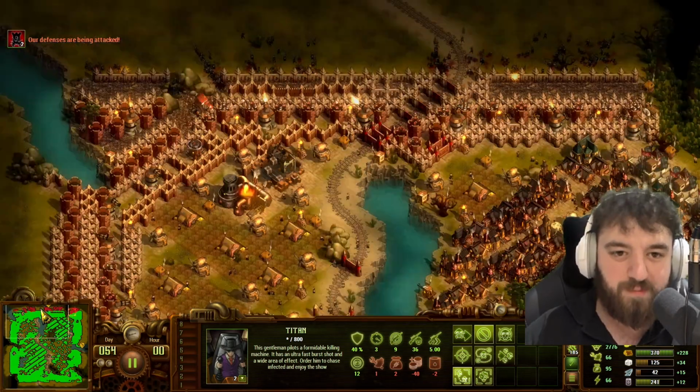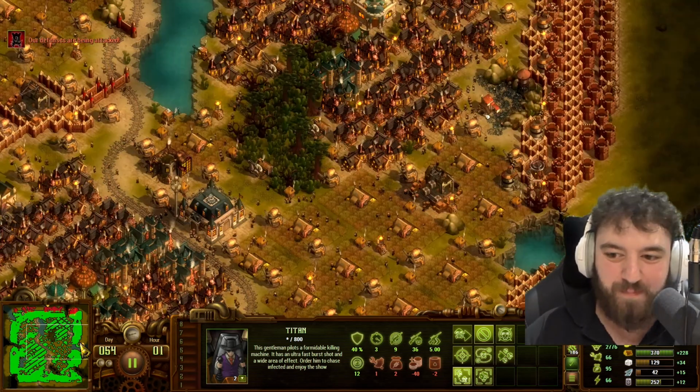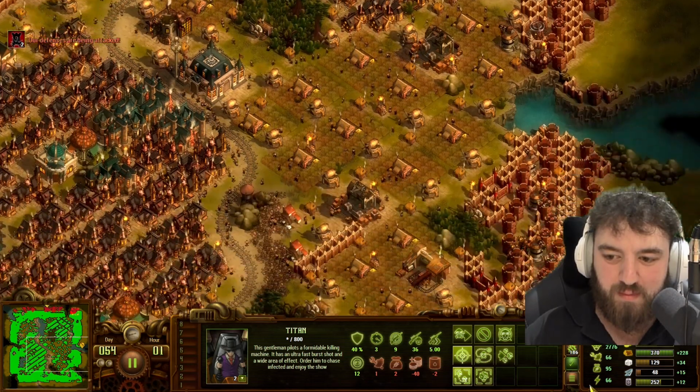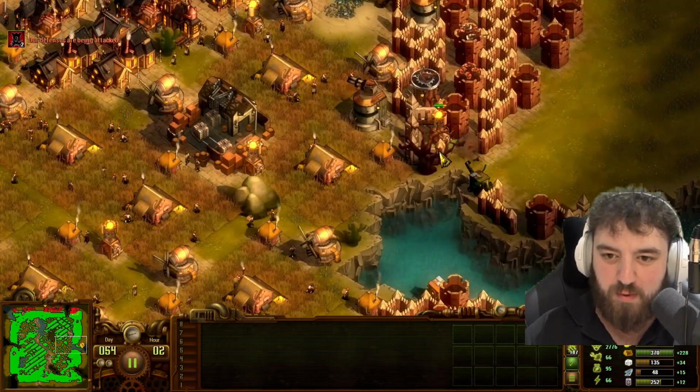We lost the sawmill. That's pretty nice when you think about it. Feel the wrath of the Titan. I'll have to kill this boy.